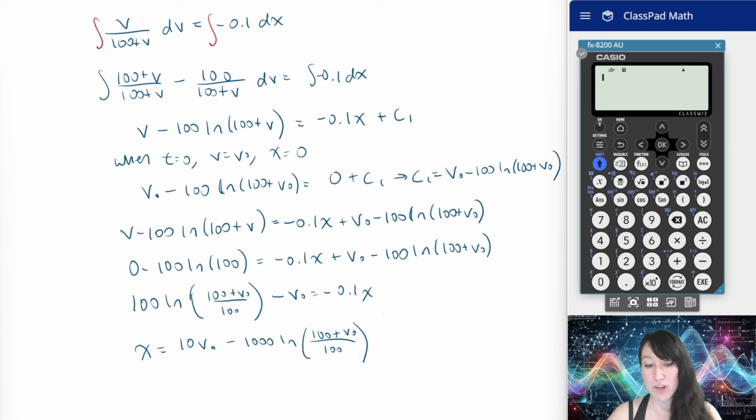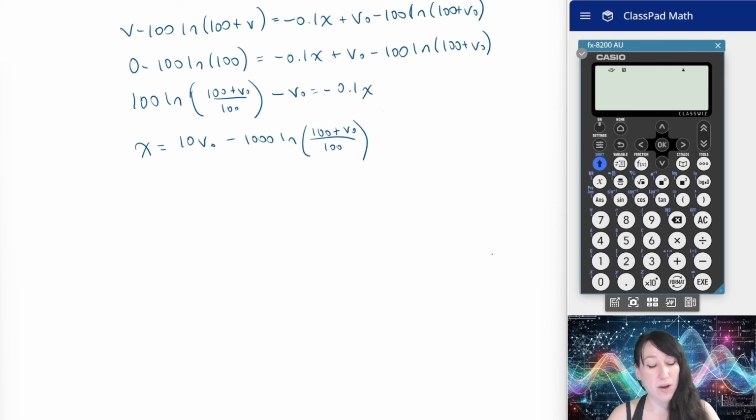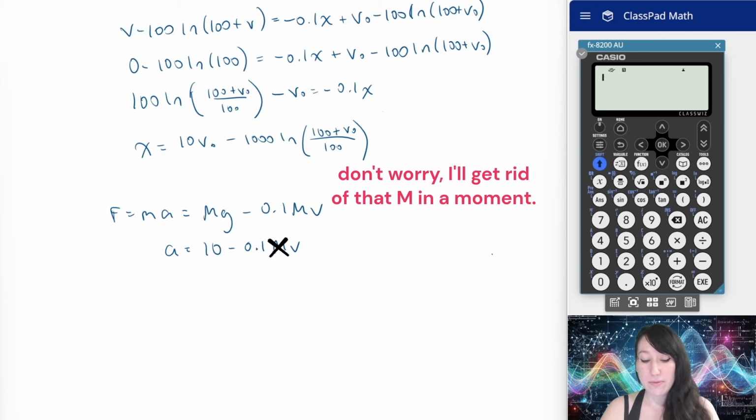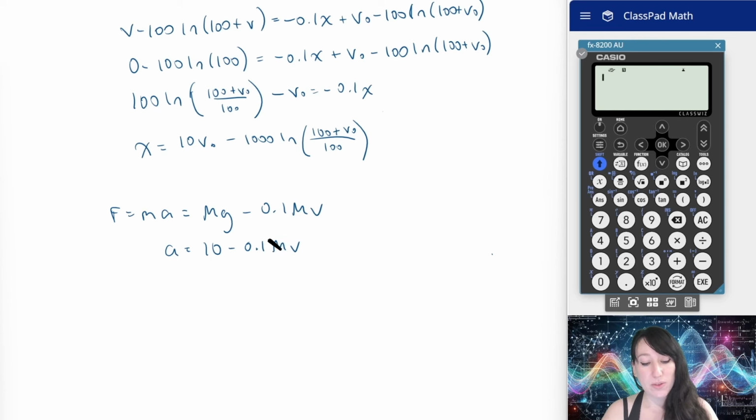Now we can look at the downwards journey. So in the downwards journey, we'll make down positive. Our forces are gravity, which will be going in the same direction as our journey, so it's going to be positive. And then we have resistance in the opposite direction, minus 0.1 v. So acceleration, our m's cancel, g is 10. So what we have is the height that it needs to fall, which is equivalent to the max height on its upward journey. We also know the time that it will hit the ground. So we need an expression involving x and t, which will then allow us to solve for v naught. So if we want x and t, we'll just use the regular dv dt for acceleration.